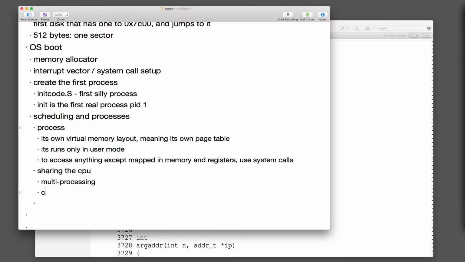So you could have cooperative. Sometimes it's called multitasking. Cooperative multiprocessing, where processes yield the CPU explicitly. So here, the process being user level code issues the yield.